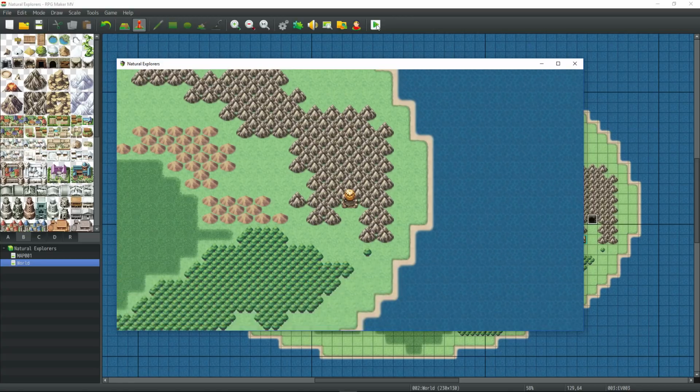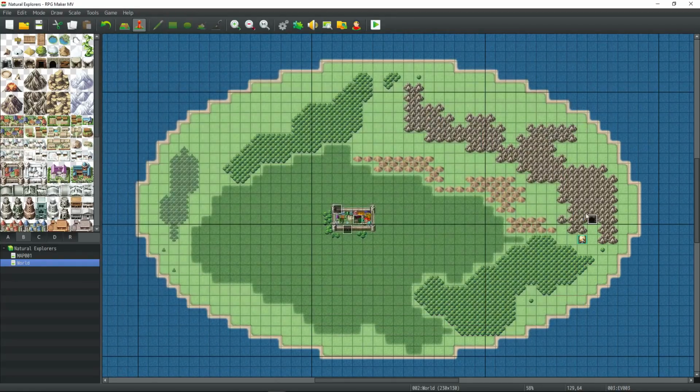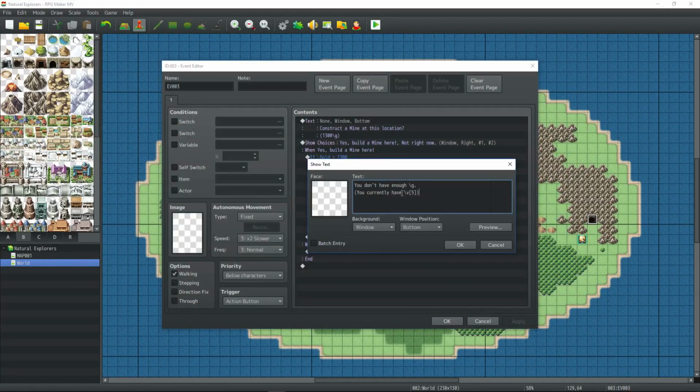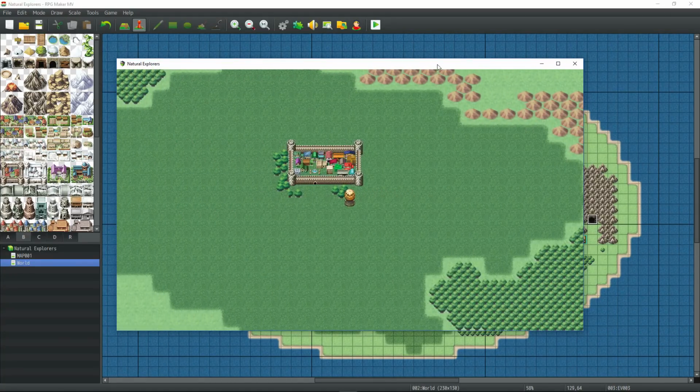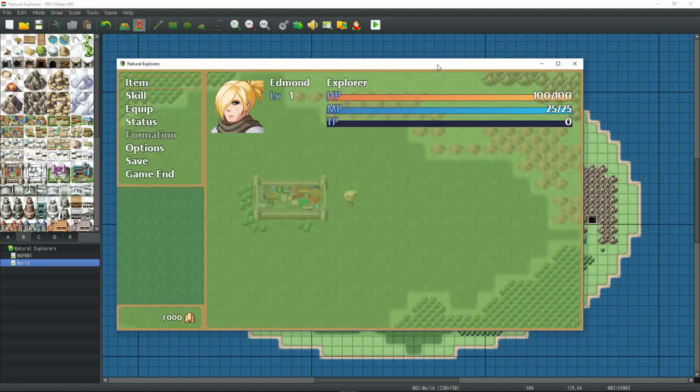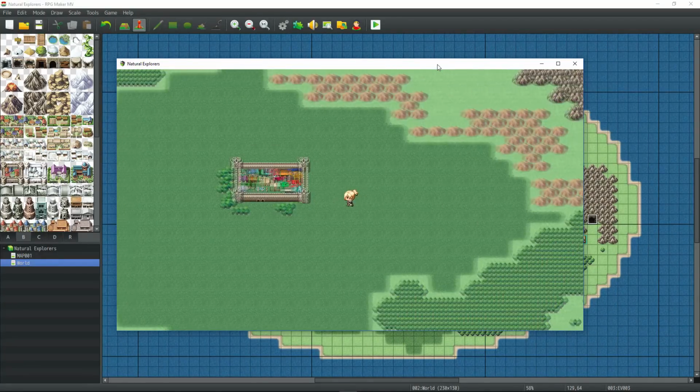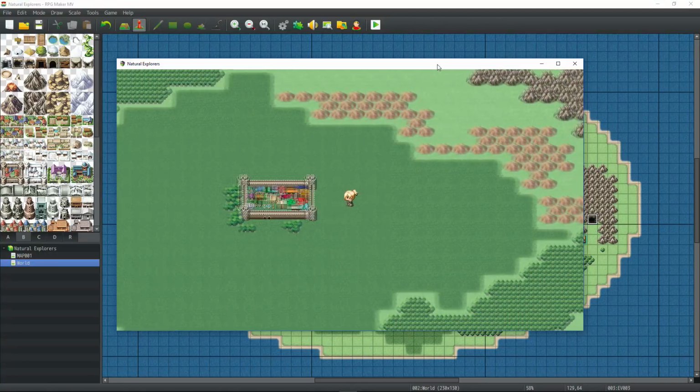You currently have 1,000. We may need to add a space to this event, add an additional space for that. We'll look at the formatting for that as well. We got this place giving us money, and it should be playing an animation. We have 1,000, and every 10 seconds, this town is going to give us another 100.